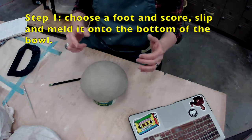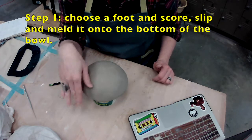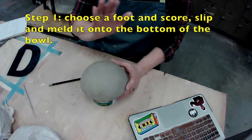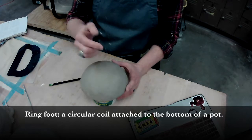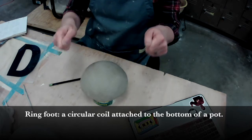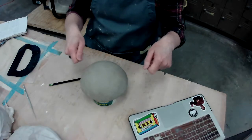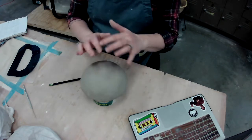Now, when I say foot, I don't mean literal feet, like a human foot or a duck foot. Although if you wanted to, you could add literal animal feet to the bottom of your pot, but that's kind of silly. What we're talking about here is a ring foot. Most of the cups and bowls that you have at home have a ring foot, just a subtle little ring on the bottom of the pot that stabilizes it so it doesn't rock. It elevates it so it looks taller than it really is, and it absorbs shock. So if you set it down a little too hard, it absorbs the shock of that pressure and saves your project from cracking.